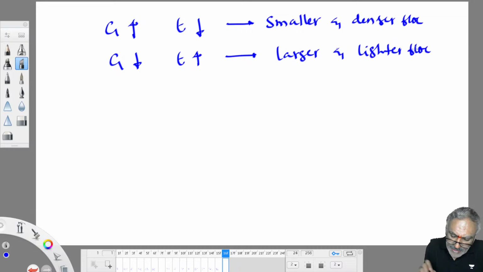So we don't want to get either of these. We want to get larger and denser flock. Therefore, we need to vary G and T combination from inlet to outlet so that we get larger and denser flock. That is the reason why G and T values are varied from inlet to outlet. Understood? Let us try one question example. For that much depth we will not go. Simple questions only will be asked.